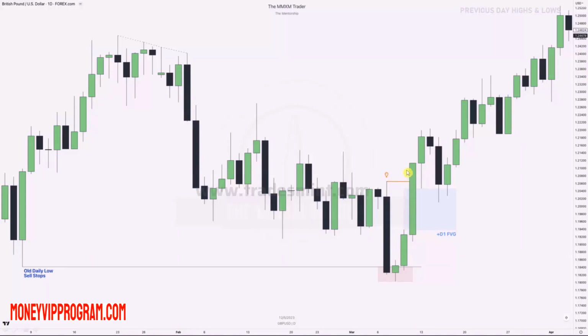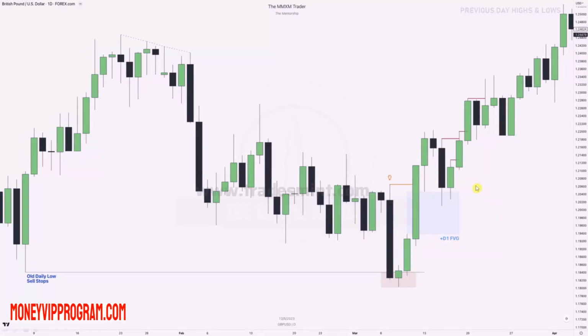Now with this displacement over here, what do we form? We have a daily fair value gap inside here after a break of structure, and again importantly this sell side raid down here. So this sets up a nice narrative to take buys, and order flow has changed to bullish instead of bearish. Again outlining previous daily highs, right? Now we hit that discount array, which is a daily fair value gap after that break of structure. So we dip into that, and then we can look to target previous daily highs, right?